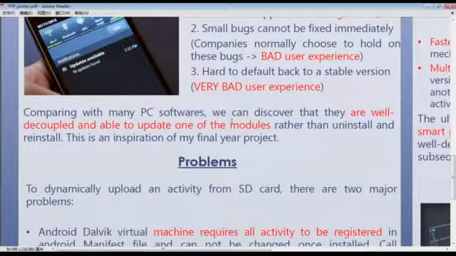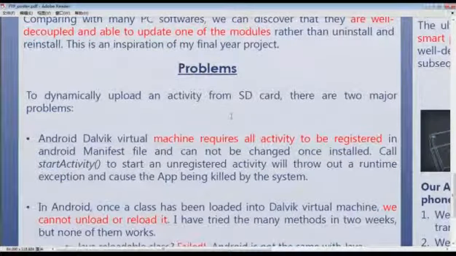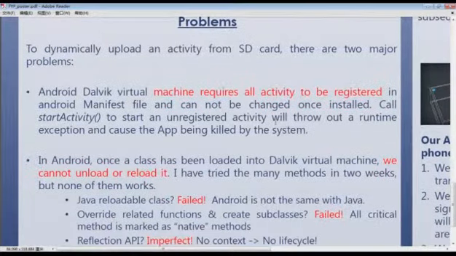This will significantly increase flexibility and security. This is the inspiration of my final year project, and here I will continue to talk about problems.